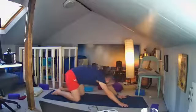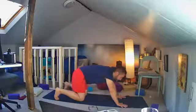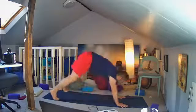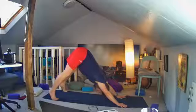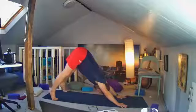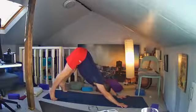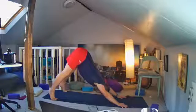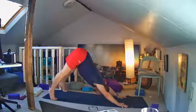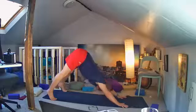Come up onto all fours. Turn your toes under. Bring your hands as wide apart as the mat, your feet as wide apart as the mat, and then come up into dog down. So straightening your legs, but then working into that sternum region, lifting the sternum. Hit the kneecaps into the sockets, hit the fronts of the legs through to the backs of the legs, turning the fronts of the thighs inwards.